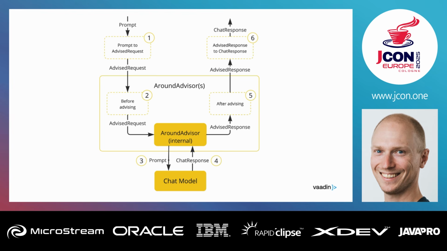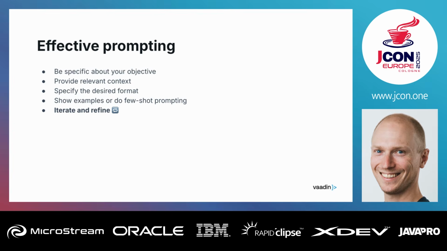And then on the way back, maybe we want to process that response that we got and turn it into a Java object. So Spring AI allows us to define a lot of steps that happen. And this is something that's common across a lot of the AI libraries. Even the name LangChain implies that there's a chain of things that you want to happen when you're calling the language model. So it's by no means unique to this, but it's a really powerful concept, very analogous to having filters on HTTP requests or any kind of security frameworks where you have a very similar setup.